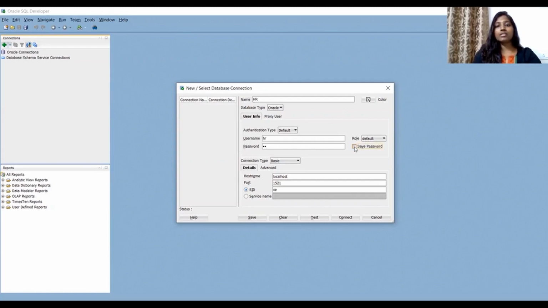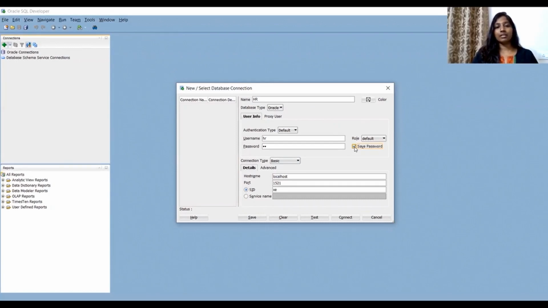I'm going to click on save password because I don't want to keep entering it every time. But in a real-time scenario, it is best that you do not save the password. You save it in some notepad or some other place, and every time you log in you just give the password.